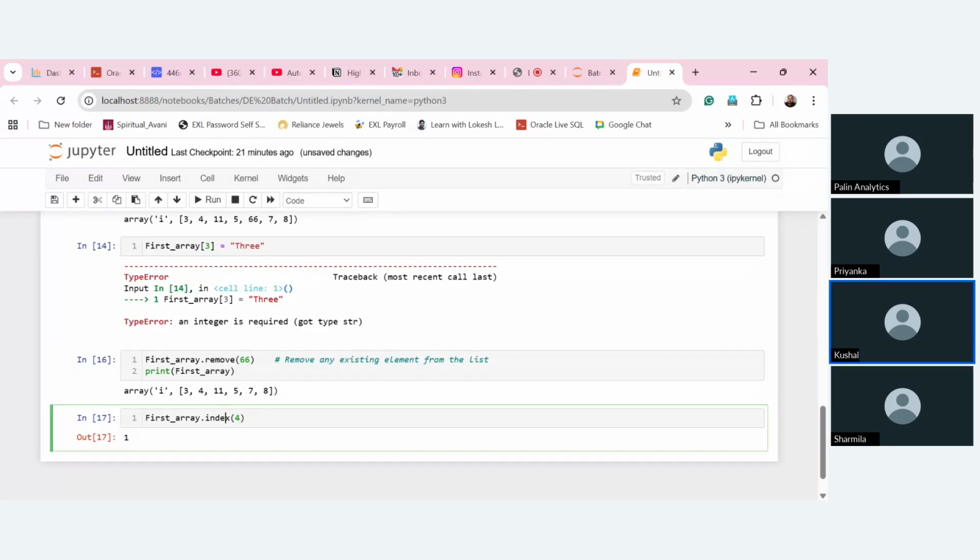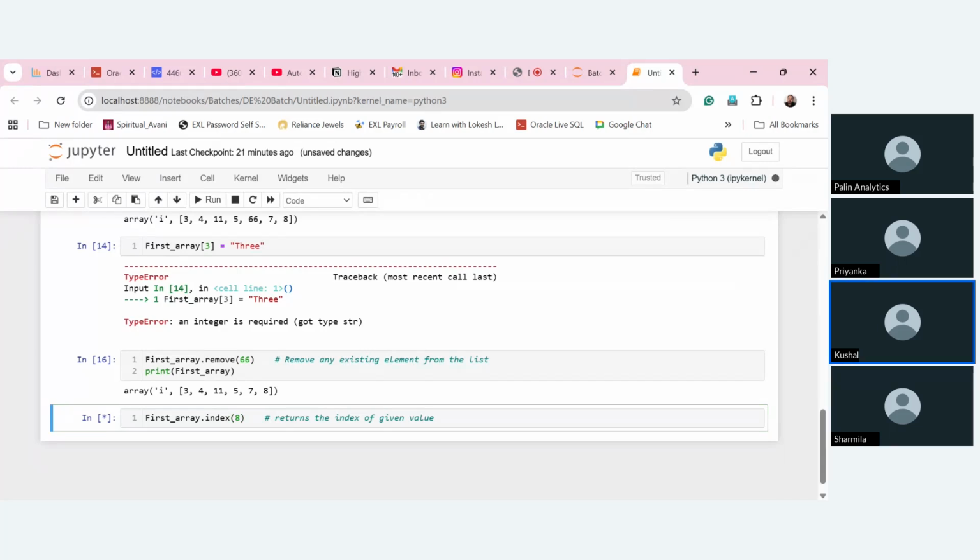This index returns at which index this particular element is. So it basically returns the index of a given value. Let's say if I say the index of 8, it will give you index value as 5. Index of any given value.